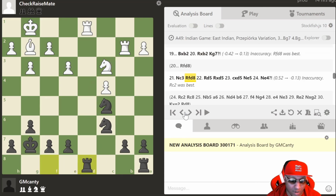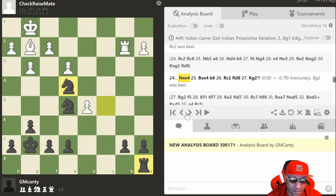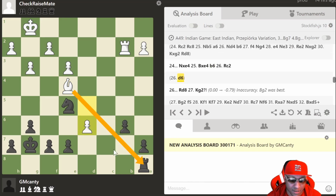Okay, knight to c3, and then rook d8 again. Or now, rook d5 is what he chose. Snap, snap. I brought the knight to the center. b6 is coming. I know that sounds crazy because the bishop's here, but I actually can get away with it. He played knight e4, and then takes, and then I think I did play b6 anyway. The idea here, guys, is voluntarily let him have this, and then I can just play rook d8 or e8.